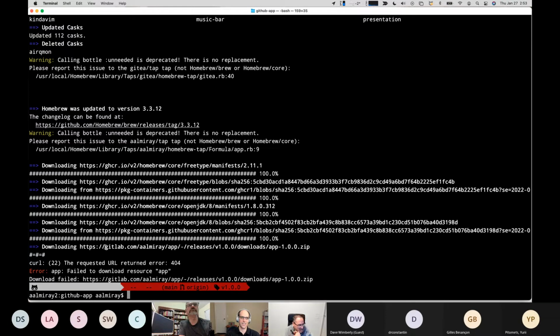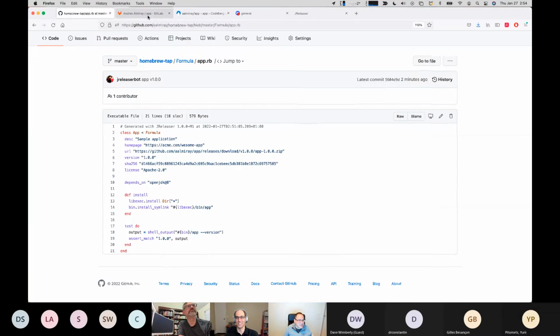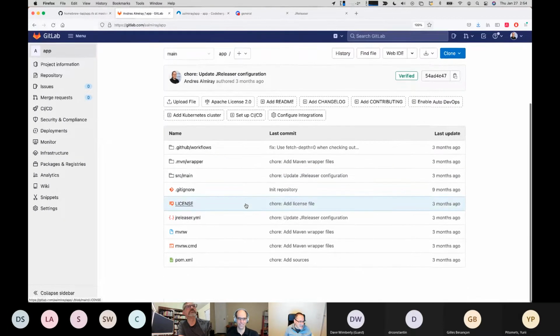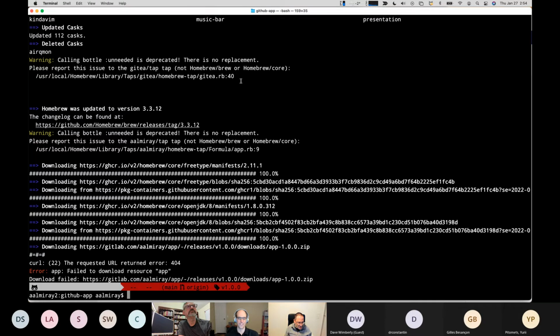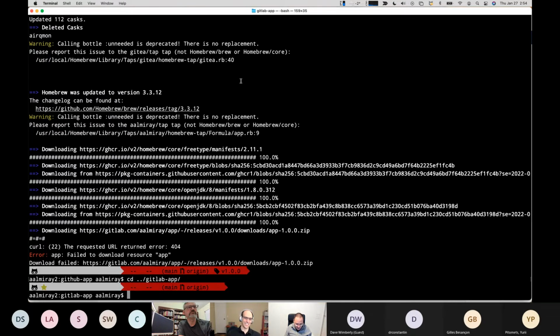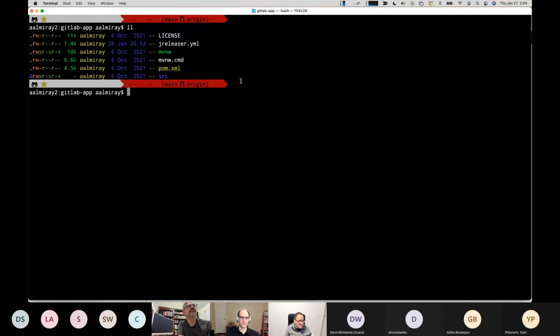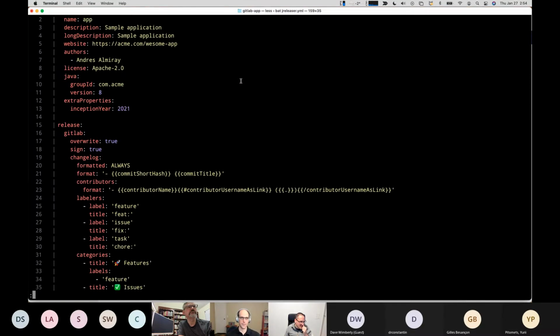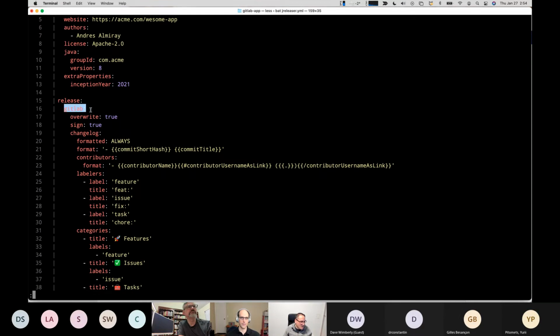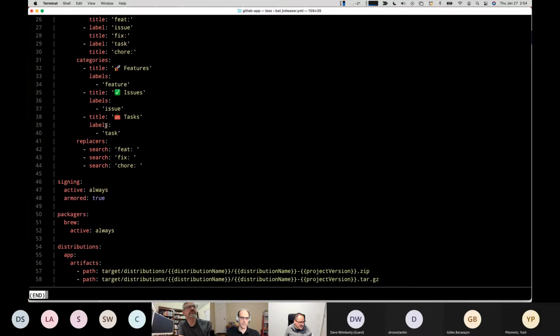But here is a nice segue to the things that I can do, because I showed this from GitHub. But you might have seen on my tabs, here's GitLab. Same code. No tags. Okay, so let's make this work. I go into GitLab, here's my project, same sources. I can build it with Maven, just like that. And if I show you the build file, there are only two differences. I'm now saying I want to release to GitLab, and discussions are a GitHub specific feature, so I take that out. But everything else is the same.